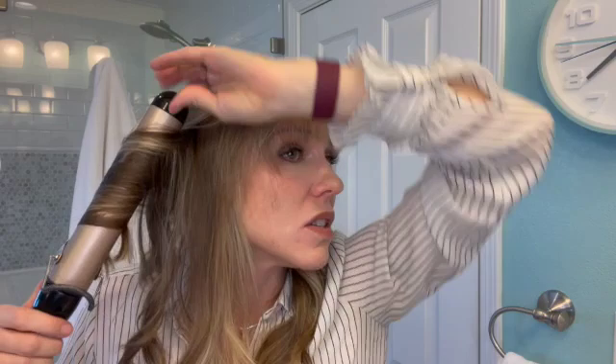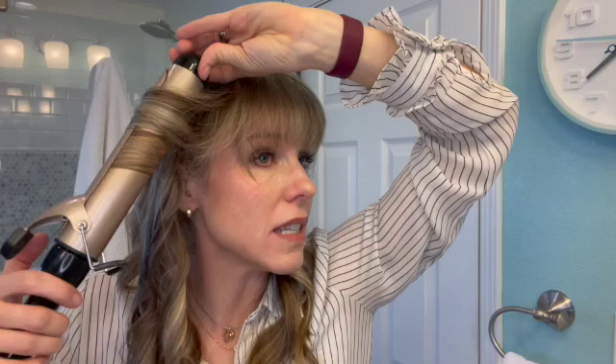Another thing I've started doing is occasionally just standing up during my Zoom meeting to normalize that behavior, so people feel like it's okay — it's not awkward, you don't have to turn your camera off. Speaking of cameras, I do ask my organization to use their cameras. I think it's really important to be able to see each other — you get the nonverbals, the body language, and it makes it easier for folks to stay engaged. I ask folks to have that camera on unless it's absolutely not possible. I'm sure that makes me a little bit less popular.